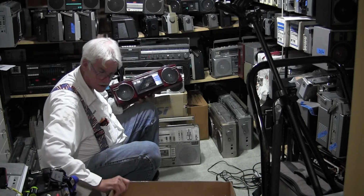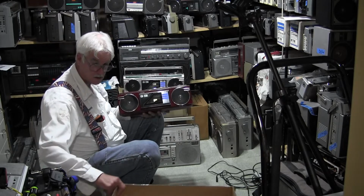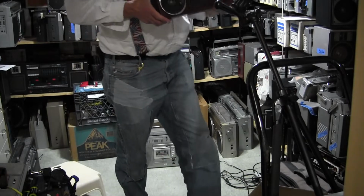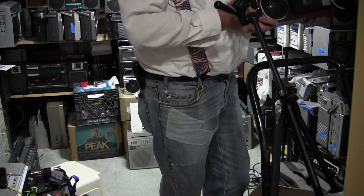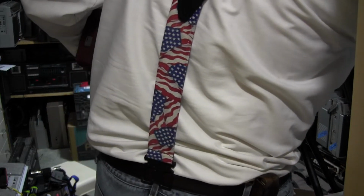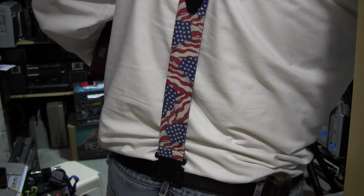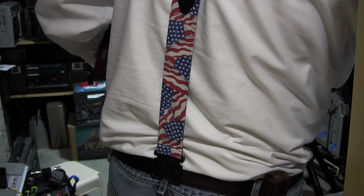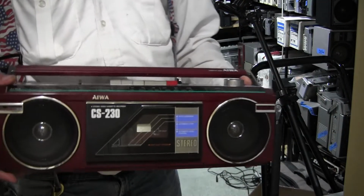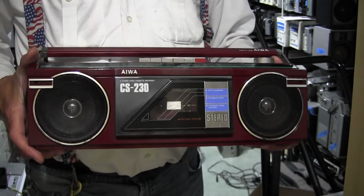I'm not going to dig my hands all through that bubble wrap stuff, but I will bring this up here close and show it to you. So I'll figure out where to put this box. Okay, let's do that. So, let's see here. So for these, what happens? What happened here? Can't continue live video. The cell phone stopped working, so it ended somewhere. So I still have the, this is my backup.